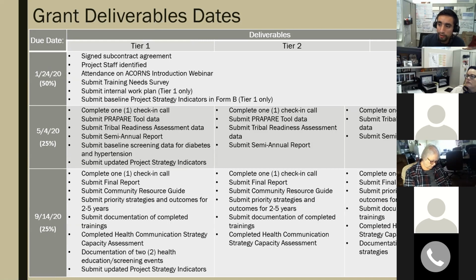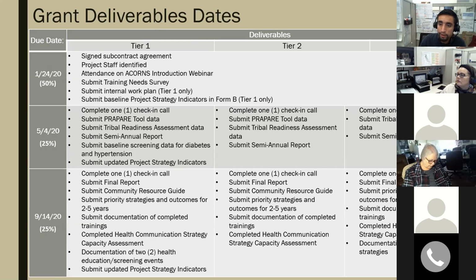So we'll be going over everything that you have done so far, everything you need to do, any help that you might need, or any staff changes. Any of that is all going to be covered during these check-in calls. So those are really important. We'll be following up with you to schedule those. Or if you want to request your check-in call, feel free to send it via TA request, and we'll have our check-in call, track that, and check it off for you. We will be monitoring and tracking to make sure everyone had these check-in calls for the completion of that deliverable.